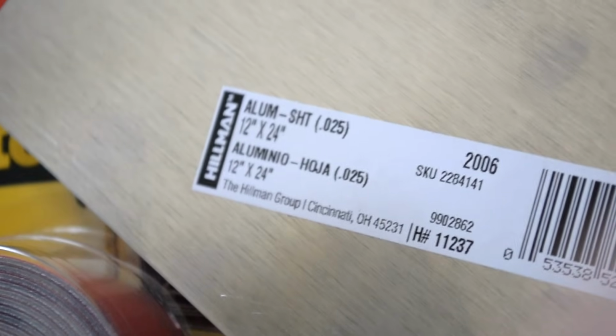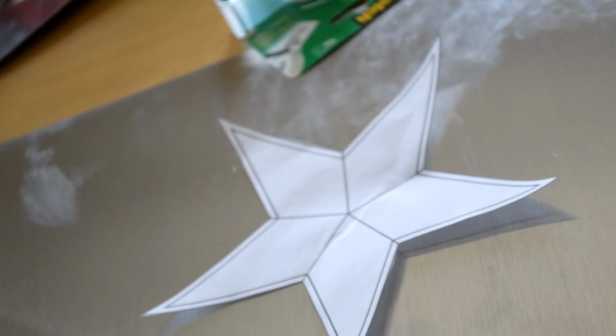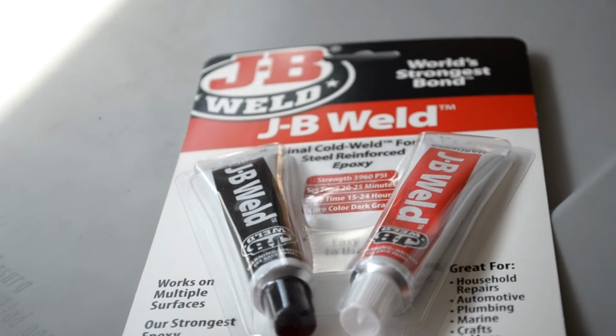Now, using a luminous sheet I got at Menards, you want to tape the whole star onto your shield, or onto the aluminum. Then tape it down, and using a straight edge, cut out the star. This should leave an imprint of the star behind. Now, carefully wiggle. You're not trying to bend the aluminum, just wiggle it, and you should start to feel the edges bend and snap off. Now you're going to want to JB weld this onto your shield.